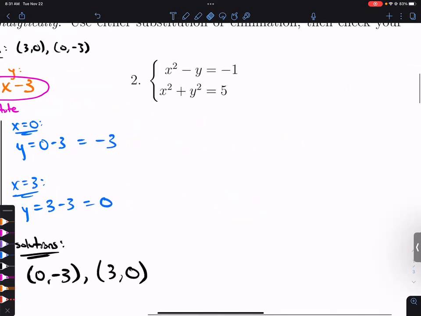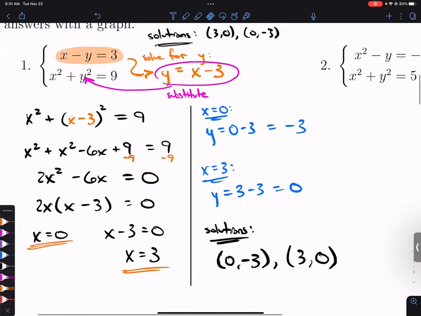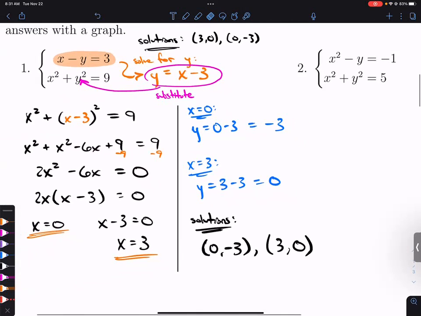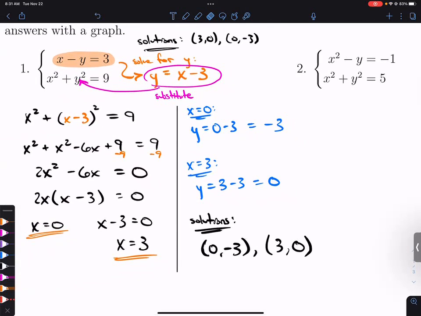Okay, so why don't you guys try number 2 then? I've got that up there in case you want to look at it. Go into it the same way. Look for what you can do. Think about if there's anything that wouldn't work, and then do something. There are a few different ways that would all be pretty good options.